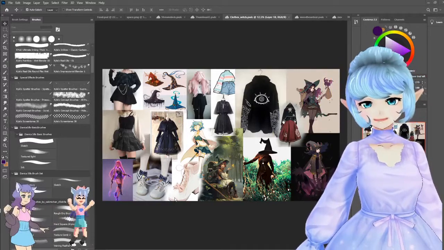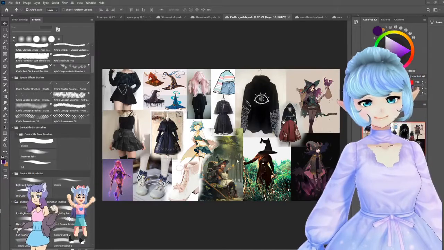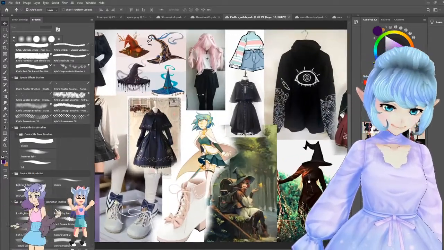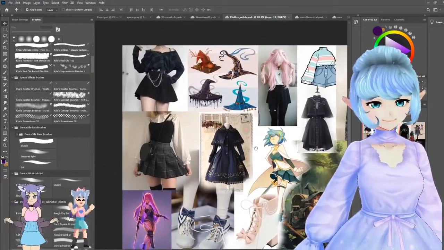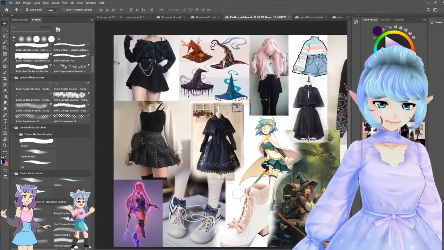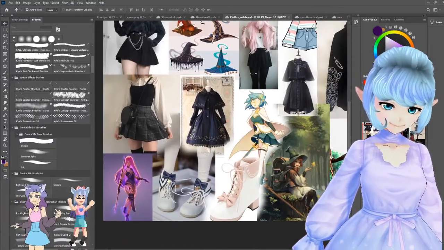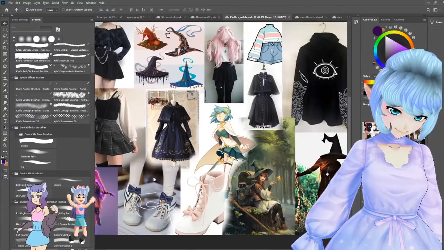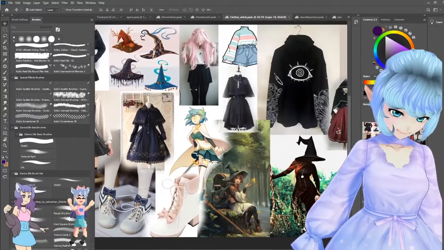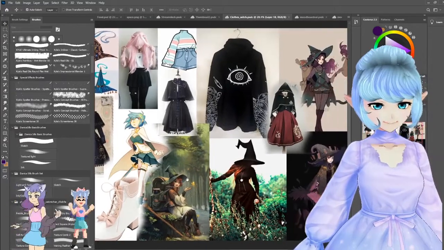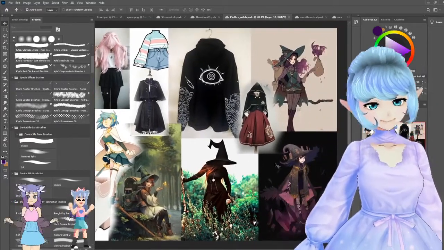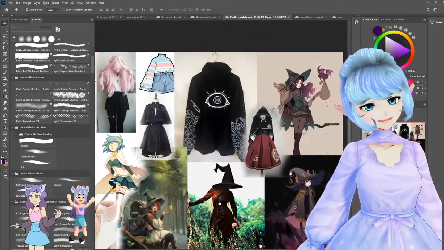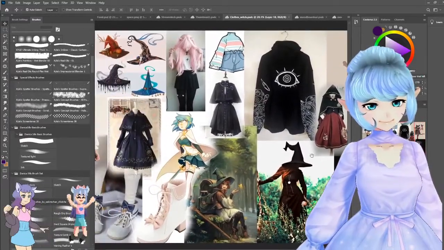So for example, the very first character you saw in episode 1 of this series, my witch character, this is a mood board I made for her for clothes and just overall style that I wanted her to have. So again, as you can see, I have a really nice mix of clothes that are on actual people and different sort of inspirations I get. Like I knew I wanted her to have some sort of glowy markings, and I thought this was a really good picture for that. I knew I wanted her to have some sort of cute little witchy shoes, so I grabbed that. And I just grabbed a bunch of things that were really inspiring, whether it was from regular clothes that you'd see someone wear, or if it was somebody else's art that I've already explored different types of ideas.